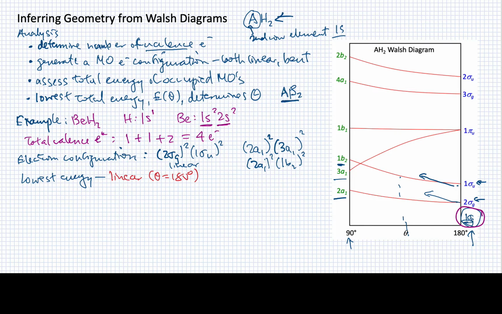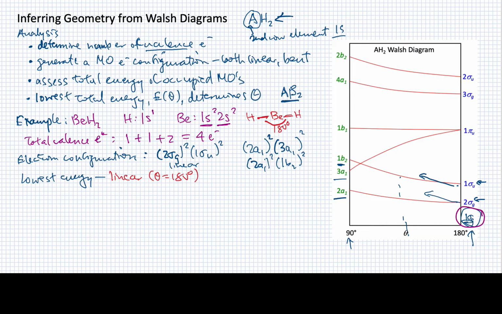Now, I'll note something in particular about BeH2. If I draw it up here and just draw a standard Lewis structure for it, there are no non-bonding electrons on the beryllium. It has used up its 2 electrons to make these bonding orbitals to hydrogen. And so when we learn VSEPR theory in general chemistry, that also would predict that this is a linear geometry because we only have 2 clouds of electrons around the beryllium. They'll want to be as far apart from one another as they can, so we get a 180-degree geometry. And that's a perfectly fine way to reason this out.